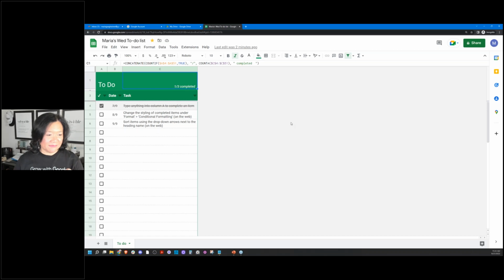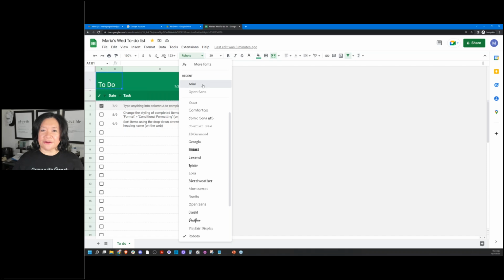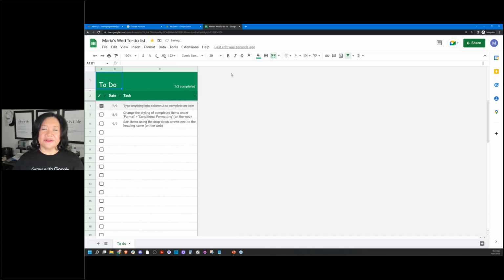Make sense to everybody? All right, so here's what you can also do here. You see how you can change the font? So if I wanted to, I could change this font right here to, let's say I like Arial better, or let's say, they're a little scribbly, so I'm going to use Comic Sans, right?